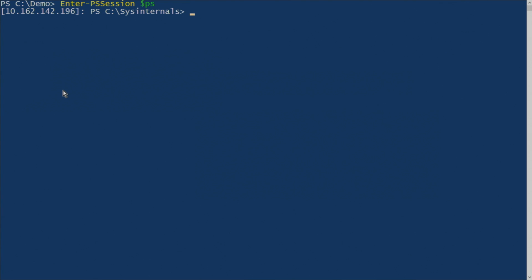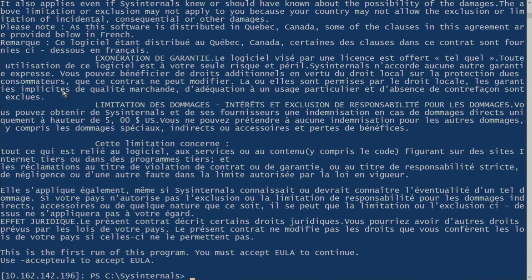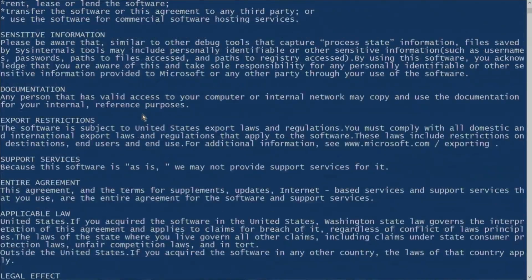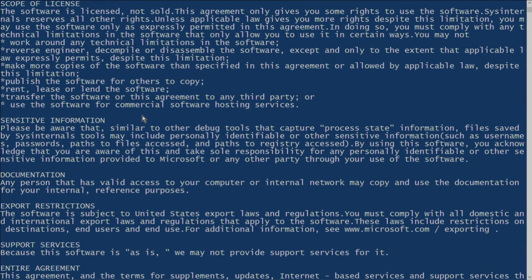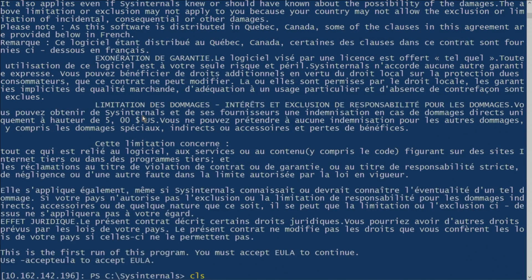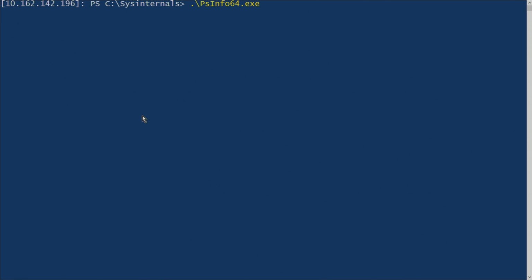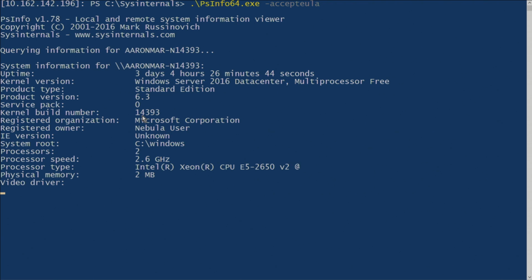I love this. I'm going to run PsInfo. And what do you get? The end user license agreement in text form. Can't get rid of that. So you have to run with -accepteula on the command line, and then you can get PsInfo to run.